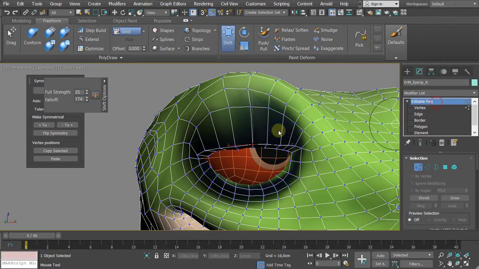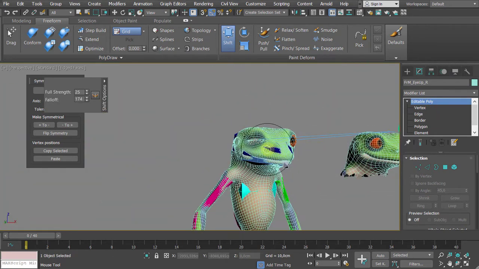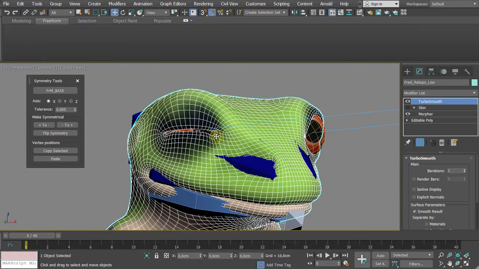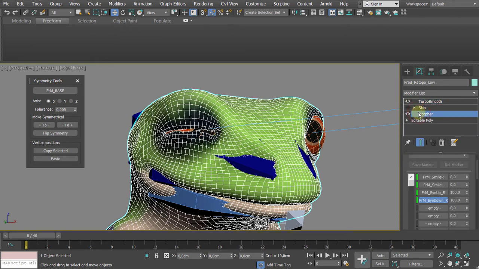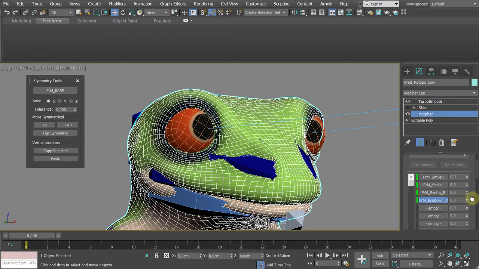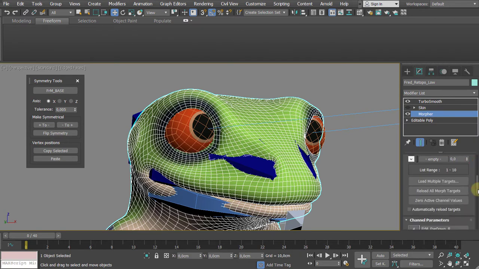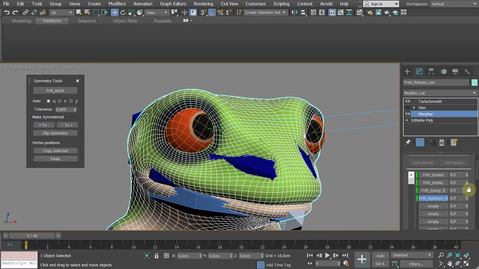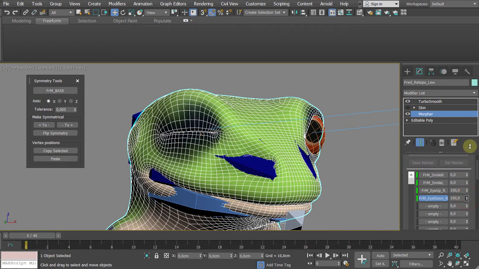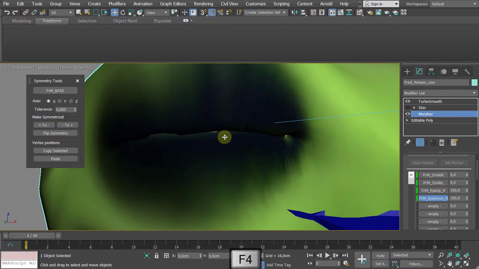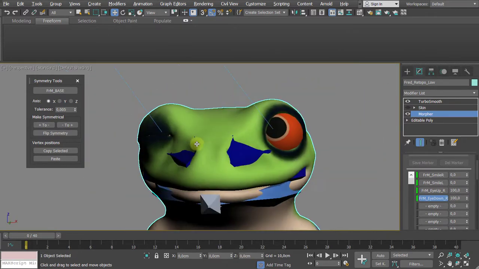Okay, now here comes the next step. I'm going back on the morph target here, and we have two morph targets actually modified. So instead of selecting all of them, I can make it a little bit faster when I'm clicking on this morpher, zeroing out things, and reload all morph targets. So reload all, and now I'm walking back up and changing the values back to 100, and as you see now it is force closed. Okay, so it's fully closed.